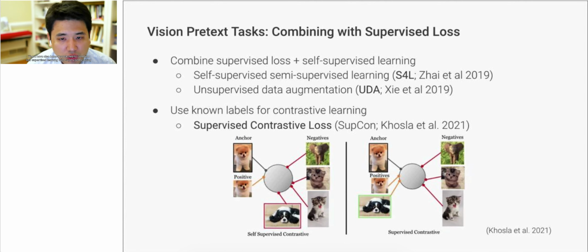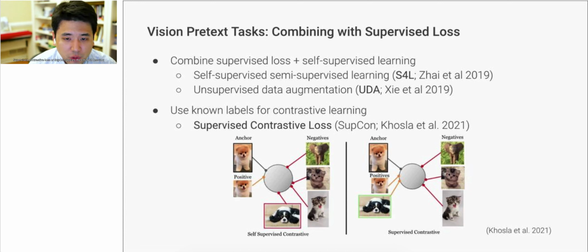There have also been approaches to combine self-supervised learning with supervised learning, such as S4L, which combines rotation prediction as the self-supervised objective, in addition to image classification on labeled data as supervised objective. Unsupervised data augmentation, or UDA, is a framework for applying data augmentation on unlabeled data by enforcing consistency between features encoded with and without data augmentation. This allows for training jointly on labeled and unlabeled data, and was used as a key ingredient of the Noisy Student models that achieved the state of the art in image classification.